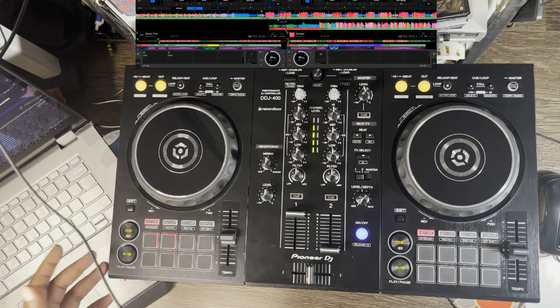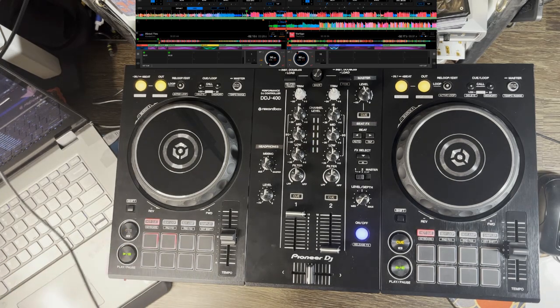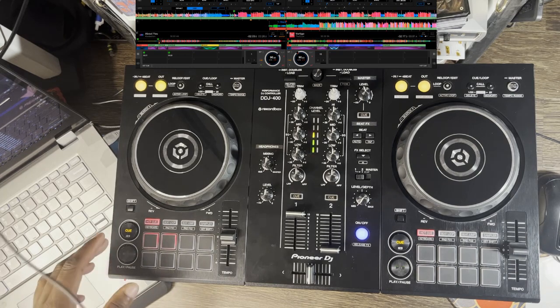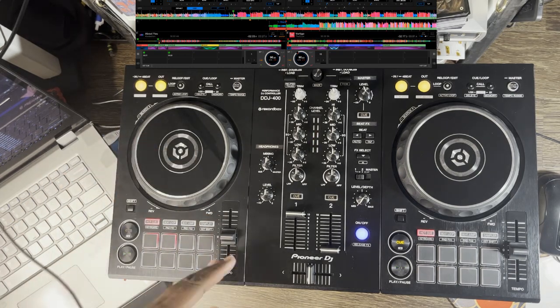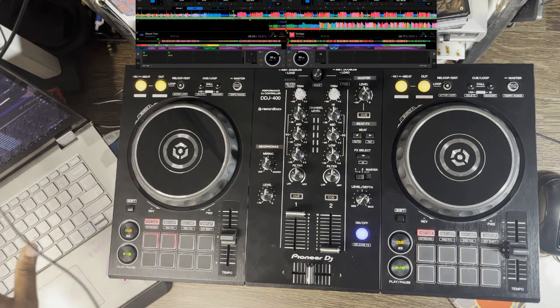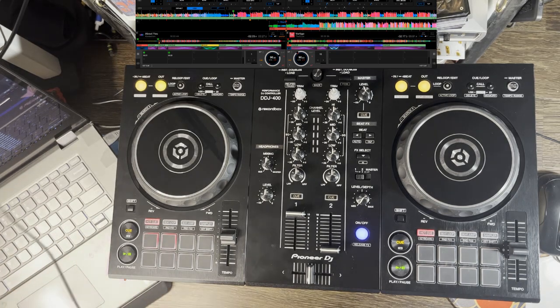And play and pause is of course to start and stop the music. You have to set it in the music to get that vinyl stop. You have to set it in your program for that. I had it set up because that's the way I like it.